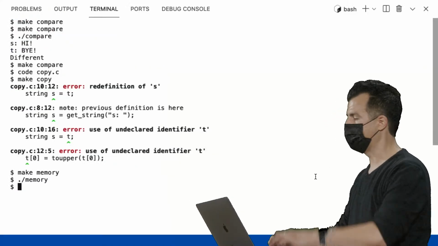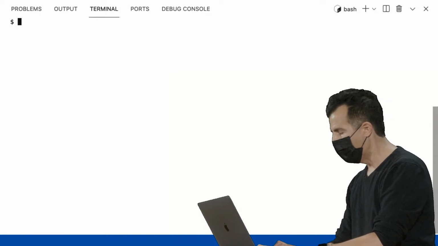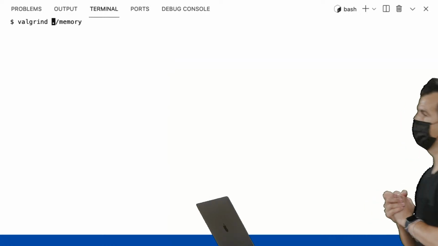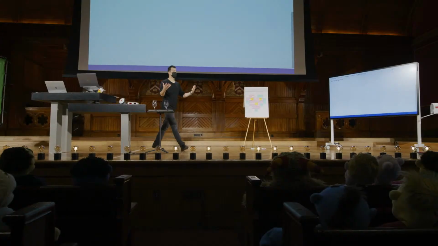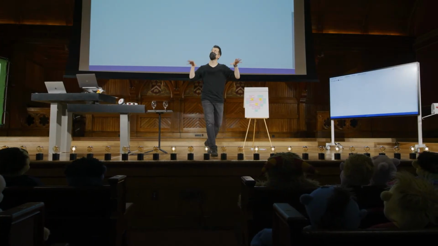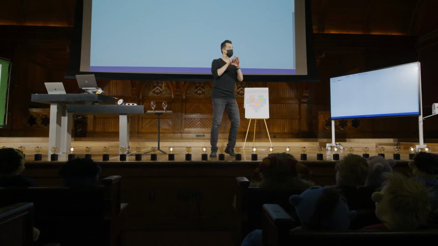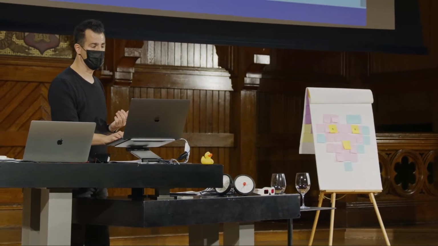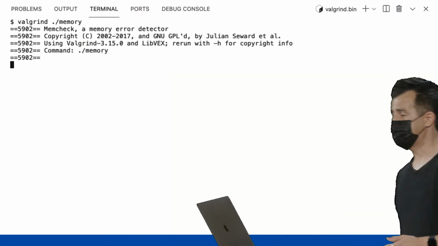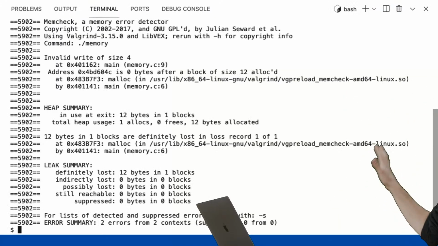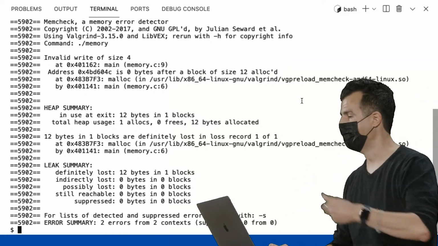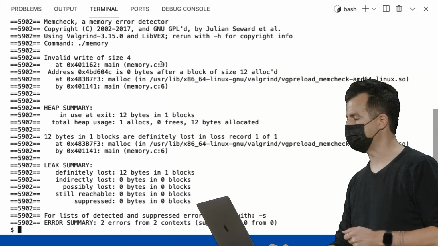I'm going to go ahead and expand my terminal window for a moment. And I'm going to run not just ./memory, but a program called Valgrind ./memory. This is a command that comes with a lot of computer systems that's designed to find memory-related bugs in code. So it's a new tool in your toolkit today, and you'll use it with the coming problem sets. I'm going to run this now. Its output, honestly, is hideous. But there's a few things that will start to jump out and will help you with tools in the problem set to see these kinds of things.